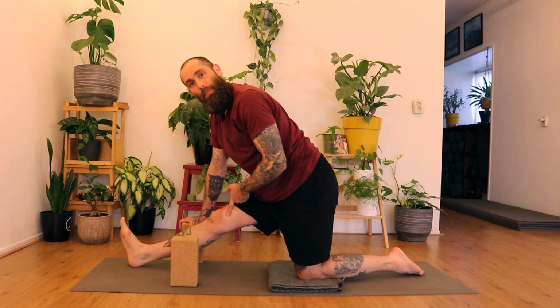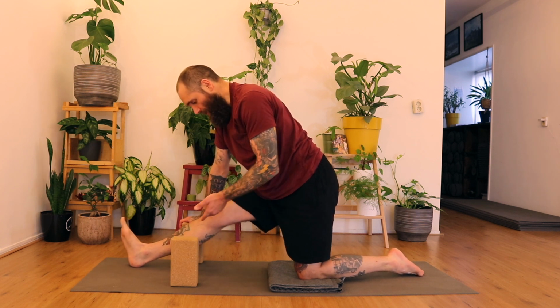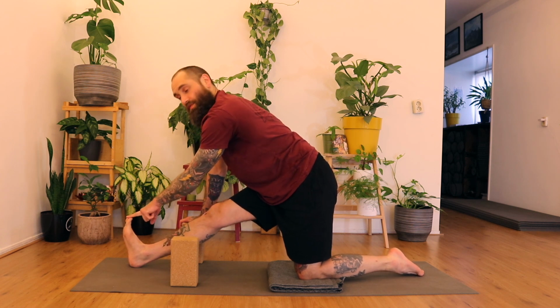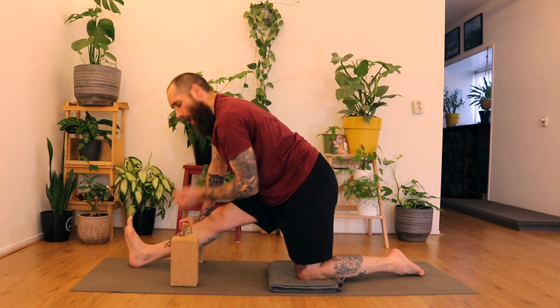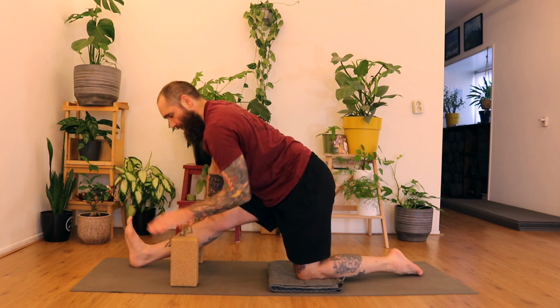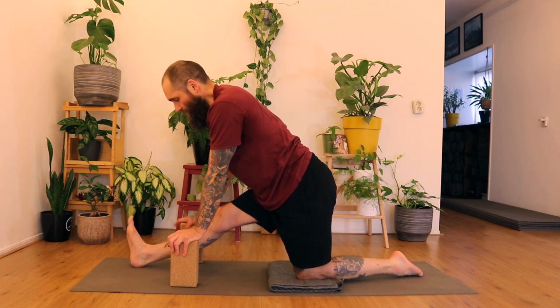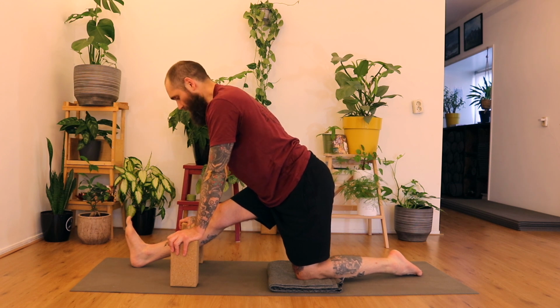For now, make sure that your right knee is not locked. You want to have your knee kind of micro bent. Your right foot is flexed and toes are pointing straight up. And not too hard, but you push your right heel into the mat, where you bring your right hip towards the back. So it's like you really pull your leg, and then you really feel that you are getting some deep stretch in the back of your legs.